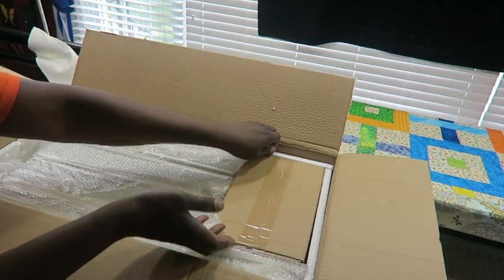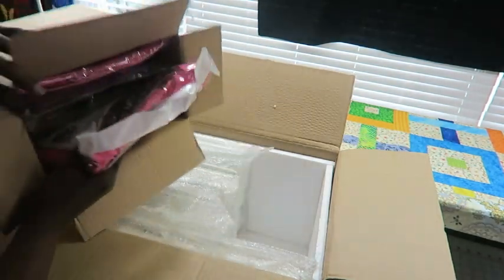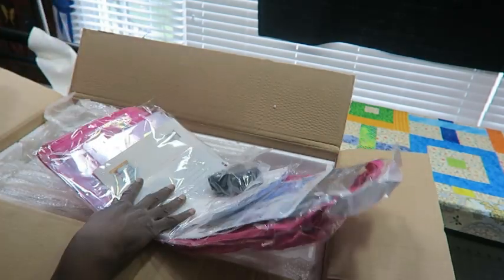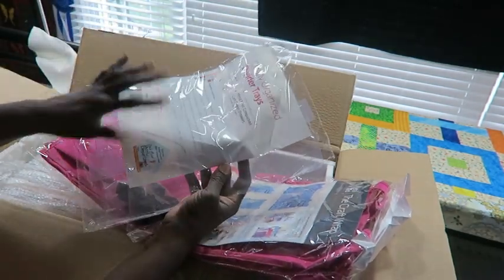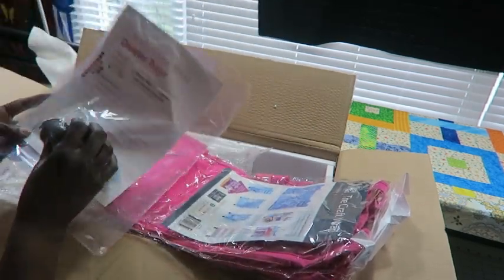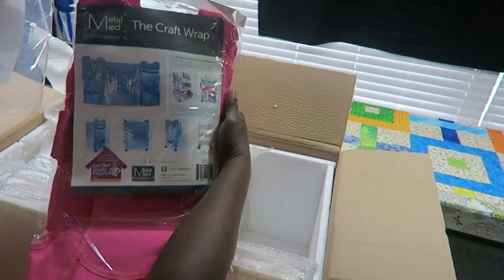And let's see what's in this box. So then inside of this box is the card apron and the wheel. And then it also has some dividers that go in one of your drawers. So they're divider trays. And they're calling the apron the craft wrap.